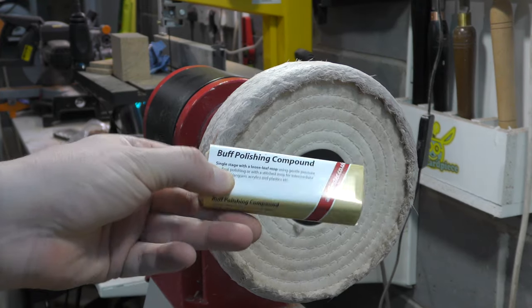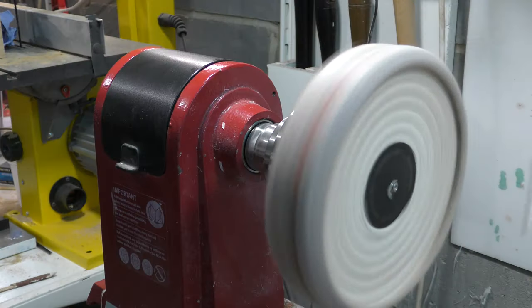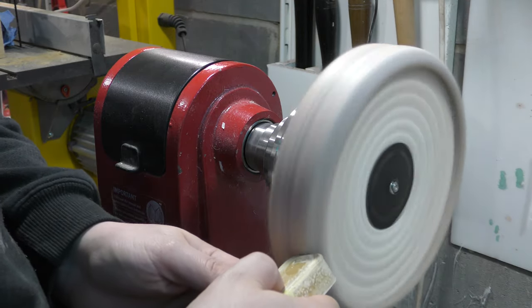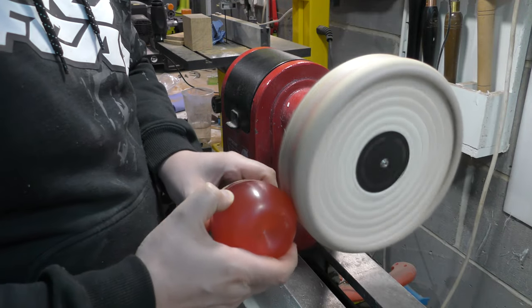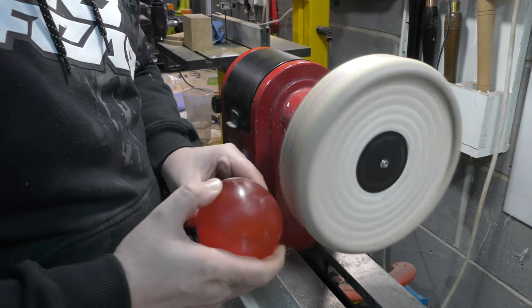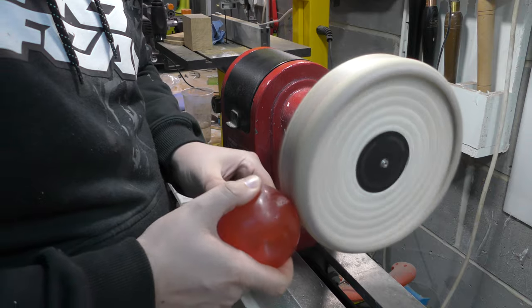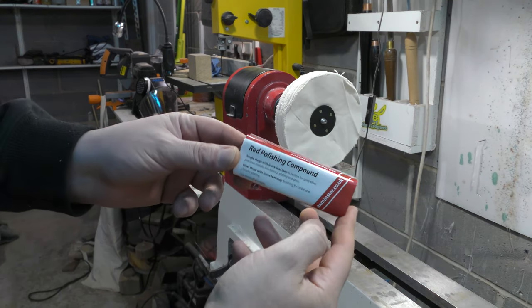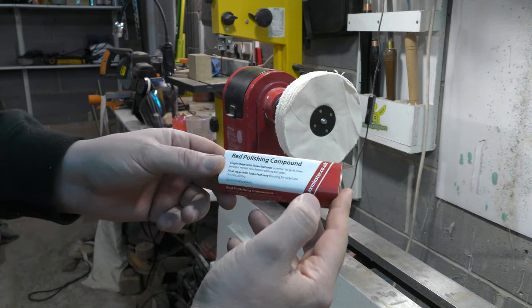This is the first paste I am going to use, and we will see. This is going to be the second paste I use, this is the final one.